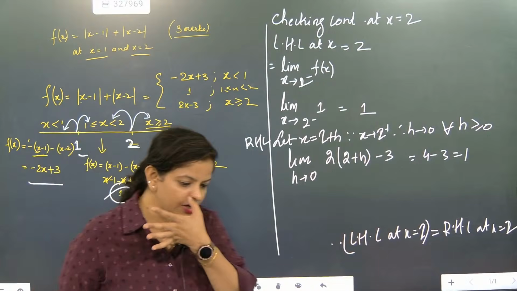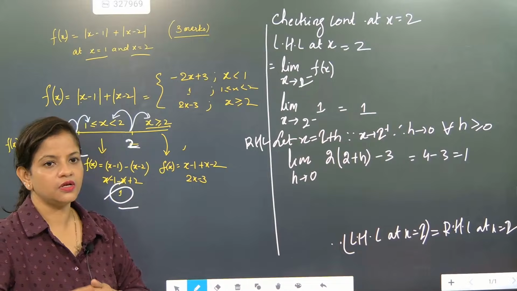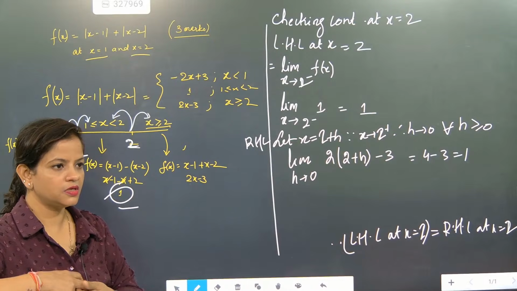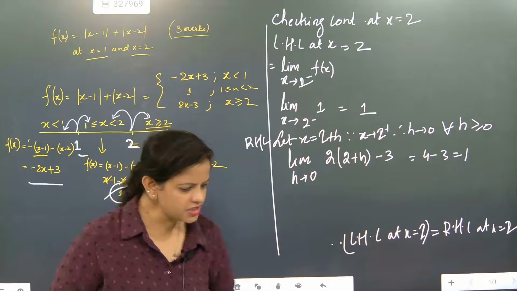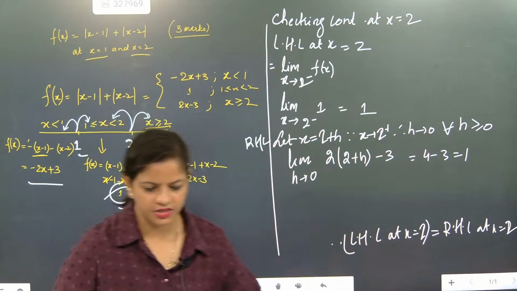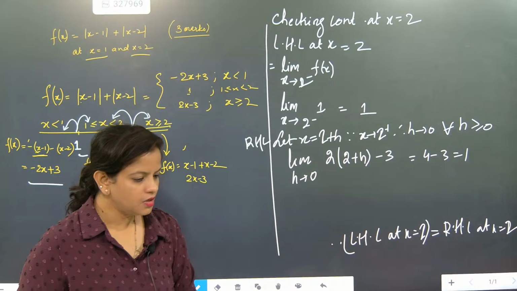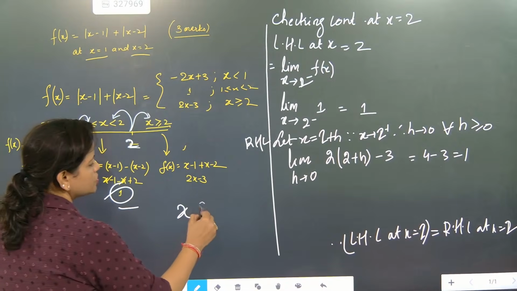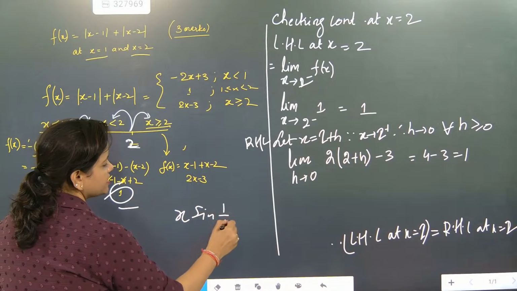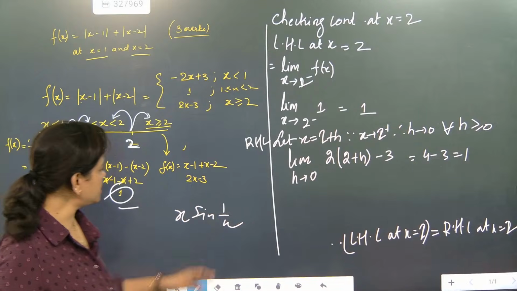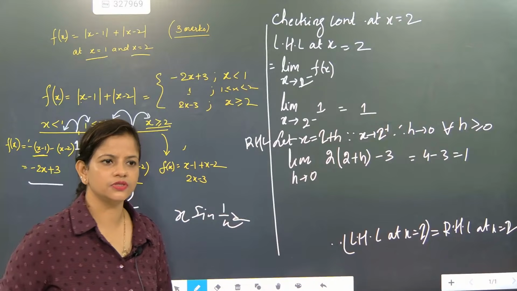Because one question from RD Sharma is there, just now I'm recalling that type of question coming. One time we will solve that question for greatest integer. I think in NCERT this question is given for greatest integer. This question also you must solve one time: x sine of 1 by x, x sine of 1 by x square. Like this they can ask questions.